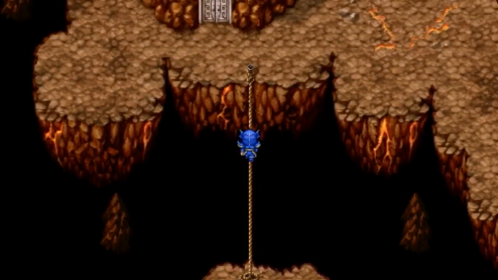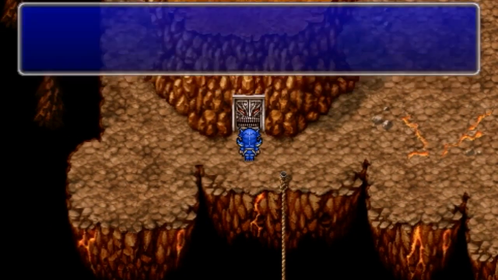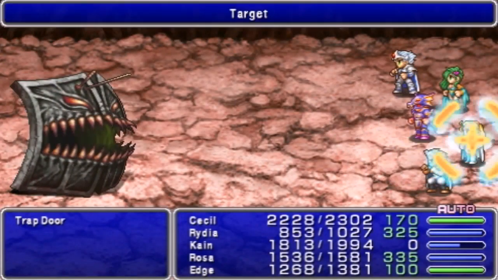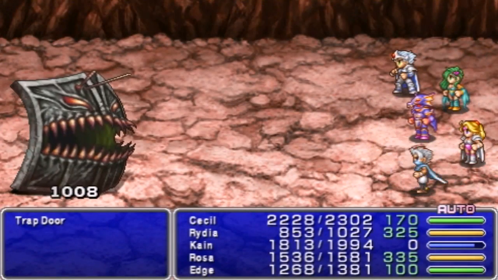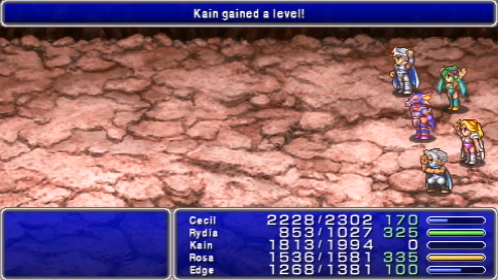Wasn't there a whole bunch of gimmicky doors and stuff like that? Yep, there we go. Good segue, Matt. Yeah, the gimmick with the Sealed Cave is that there are trap doors. Every gray door you see in this dungeon is a trap door that you have to fight. The trap door only has one attack. Well, it has two, technically.